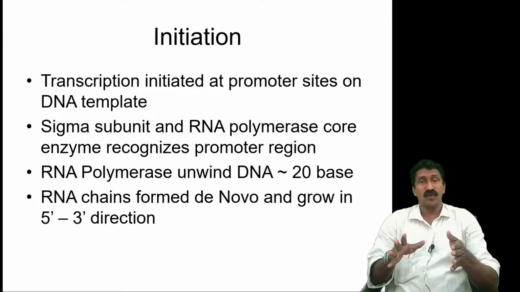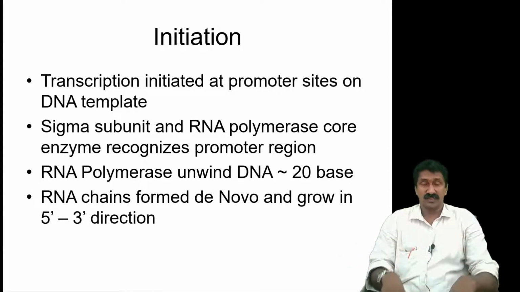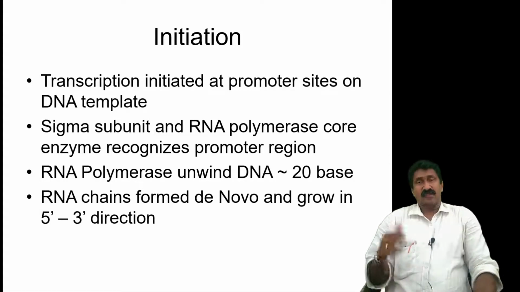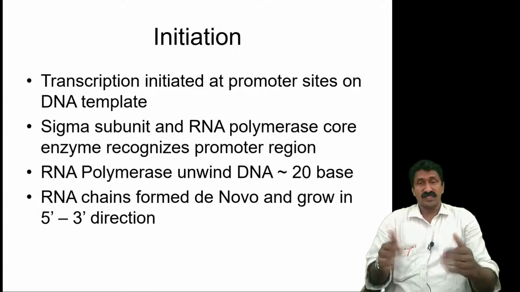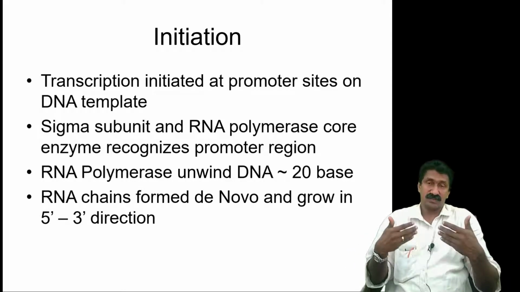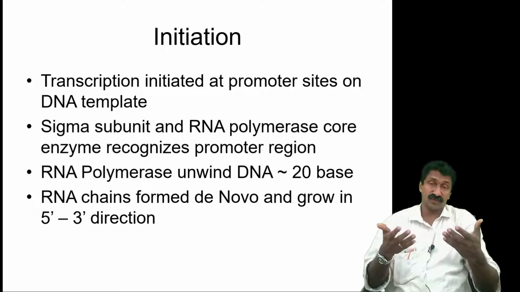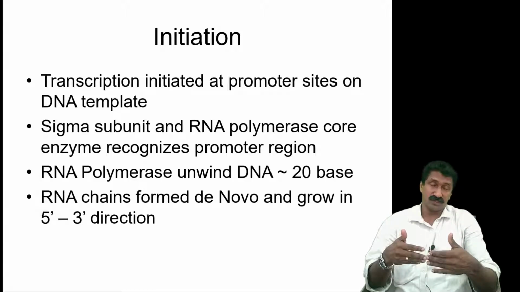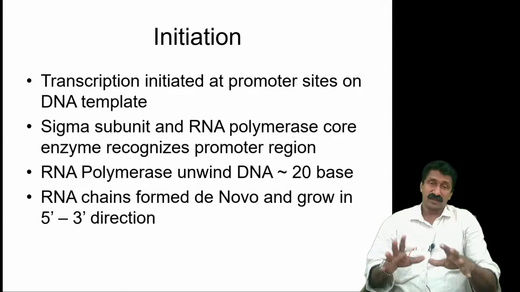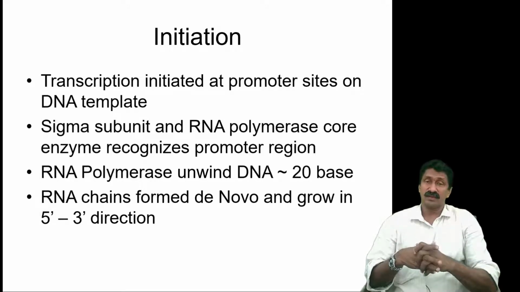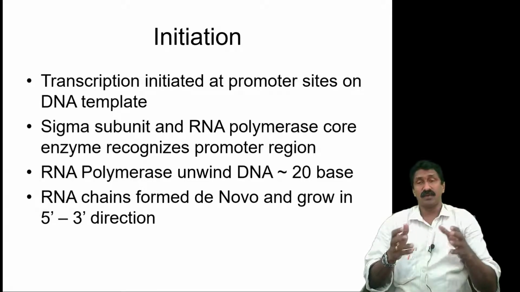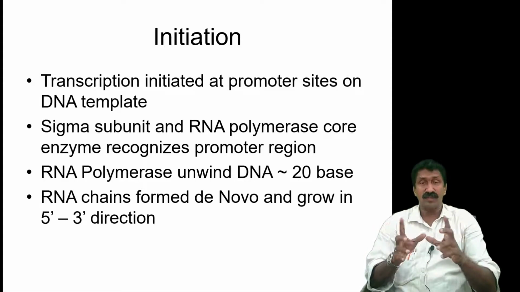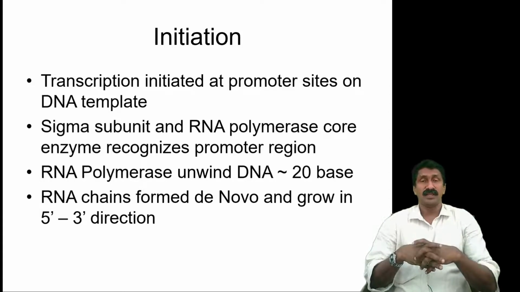The RNA chains form de novo and grow in the 5' to 3' direction. De novo means it doesn't require any priming; an already existing free 3'-OH group is not required. Usually one initial nucleotide is used, and the 5' phosphate of that initiator nucleotide will be untouched. Usually chain extension, for example in DNA replication, starts with the joining of a 5' to 3' phosphodiester bond formation. Here it is not like that. The initial nucleotide coming in will have a free 5' phosphate group that is left untouched, and the subsequent nucleotides will be added to the 3' OH of the first or initiator nucleotide. We don't require any primer or primase enzyme in transcription initiation.